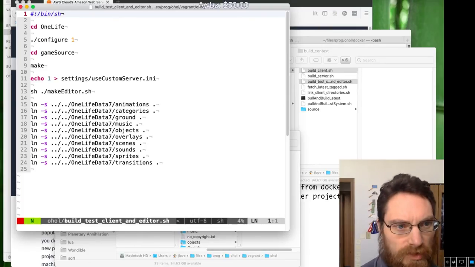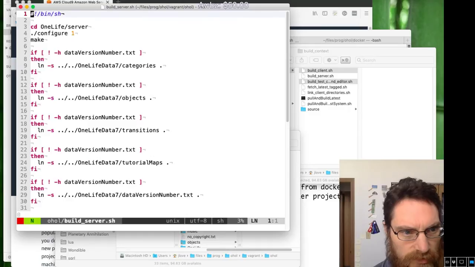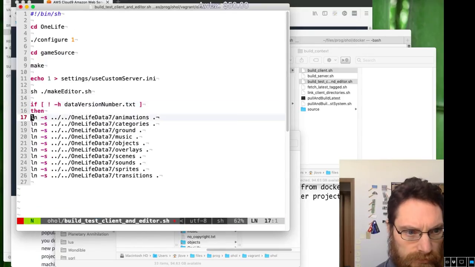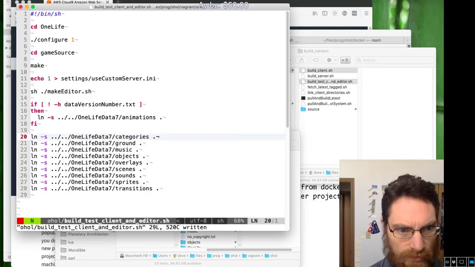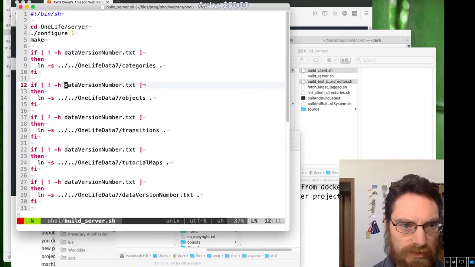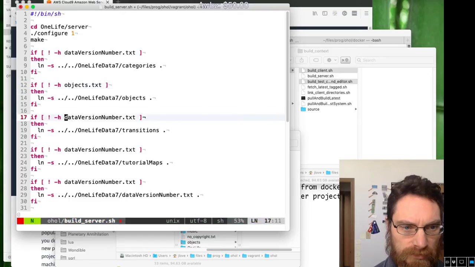So, yeah, the build client is one I didn't really test in the Docker environment before, but these are going to need all this stuff. So it's going to look like that, and then it's going to look like this, and then we can do, oh, you know what? I think my server, well, they already existed, so it wasn't a problem there, but I forgot to update all these. So this is just objects. No, not objects.txt, just objects.